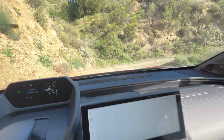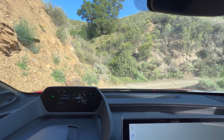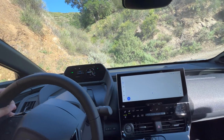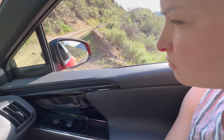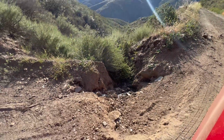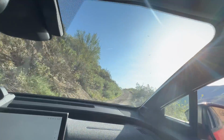So there's a giant hole that we don't want to go down, on that massive cliff over there. So we're just going to stay on the high side and rock it around through as we spin some wheels and tires. We're avoiding it, right, Alyssa? Mm-hmm. All right. Why don't you show what that cliff looks like? Definitely don't want to go in that. Off we go up the hill. Beautiful views, almost to the top, actually.